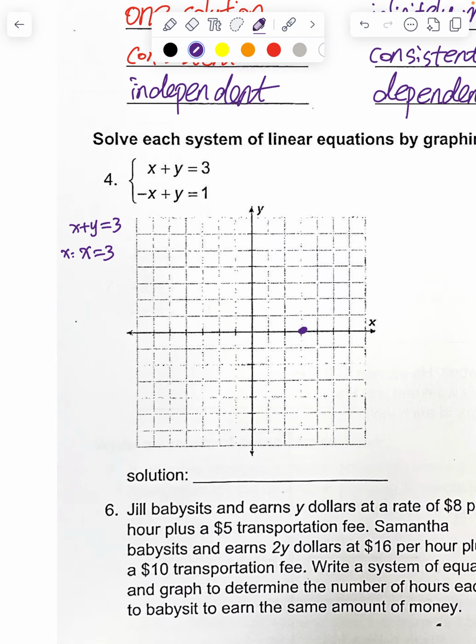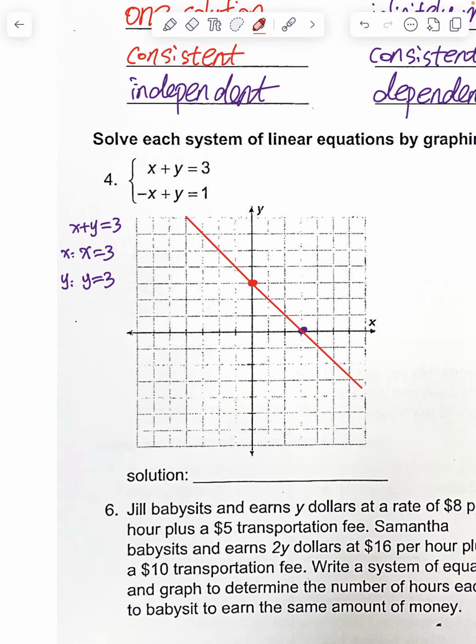And then I need to figure out the y-intercept. Get rid of the x term. We're going to have y left. So y equal to 3. For the equation, we get rid of the x term, we're going to have y left. So y also equal to 3. 1, 2, 3 right here. And then I connect those two points. Make the line a little longer on both sides. So that's the graph. Okay, the first graph is done.